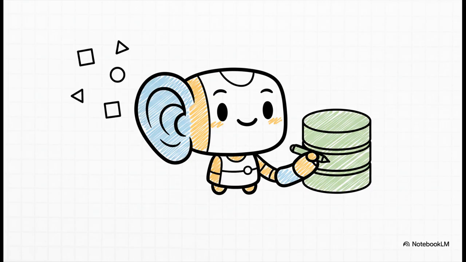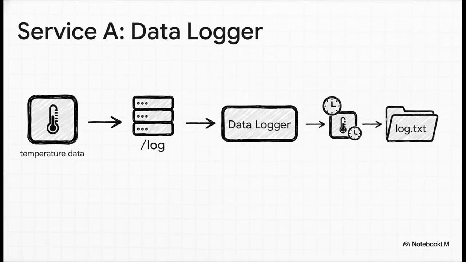Its entire purpose in life is to listen for incoming information and just record it safely. You can think of it as the system's memory. So we built it using a super fast, modern Python framework called FastAPI. And it's simple. It just waits patiently for data to be sent to its /log web address. It's specifically looking for temperature readings. When it gets one, it slaps a timestamp on it and writes the whole thing to a file. Simple, focused, and totally effective.